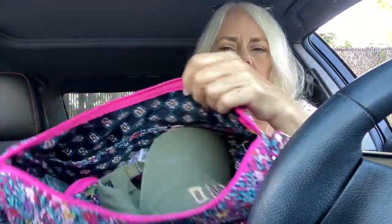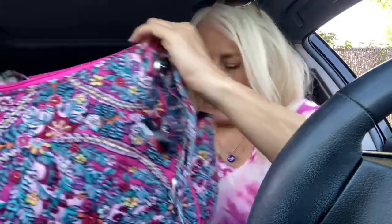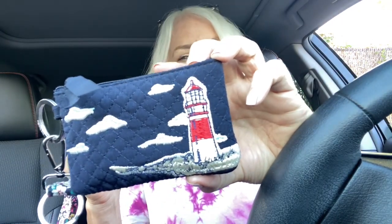The first thing in here — this bag holds a lot of stuff, I can like cram a lot in here — is my cap that I wear when I'm walking around to keep the sun off my face. So there's inside. This is my lanyard. I talked about it here so long, am I going to remember my patterns? I think this one was called beach 12 — it's like the embroidered 12 from the beach 12 collection, but I don't remember if that's what it's called. This was in the online outlet sale, I think in July or June. Been in that for like three or four weeks now.